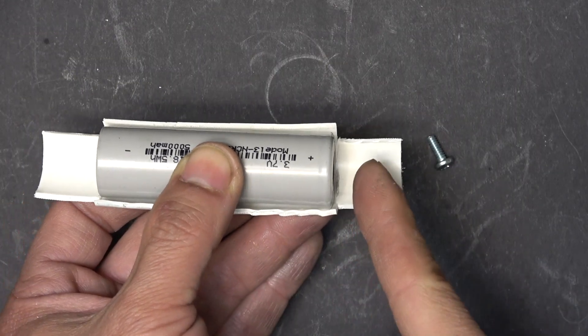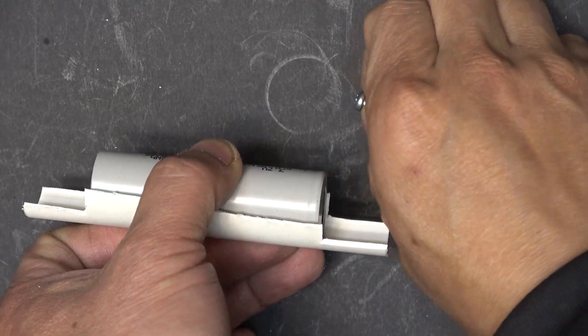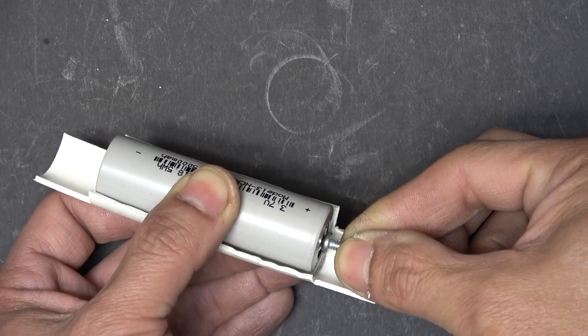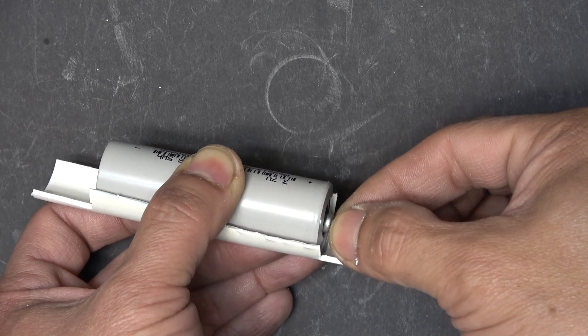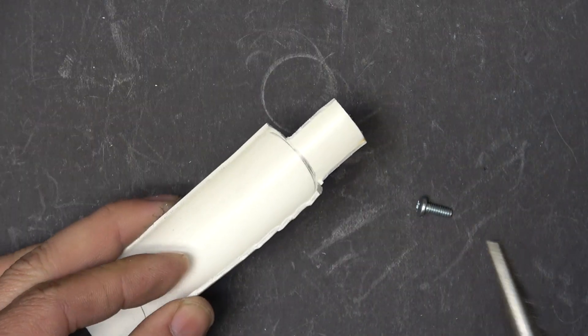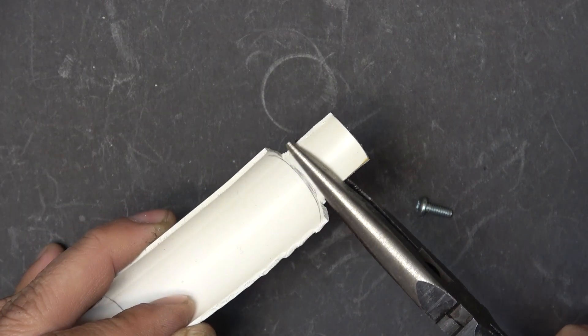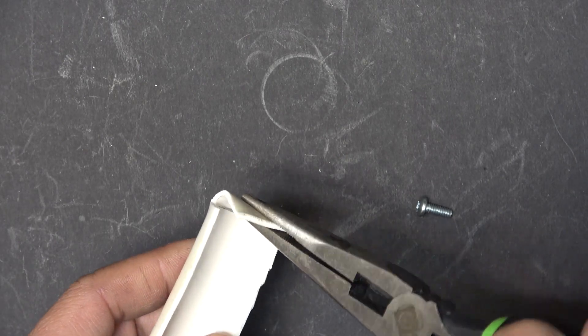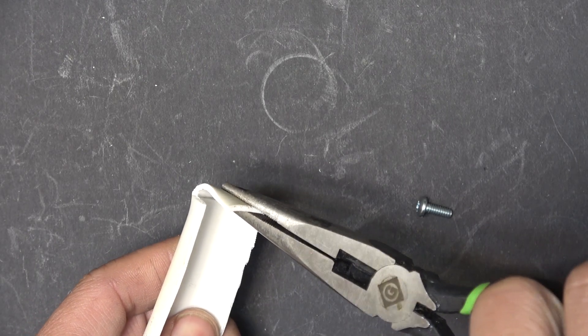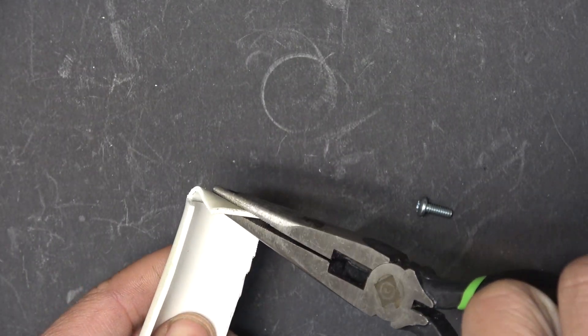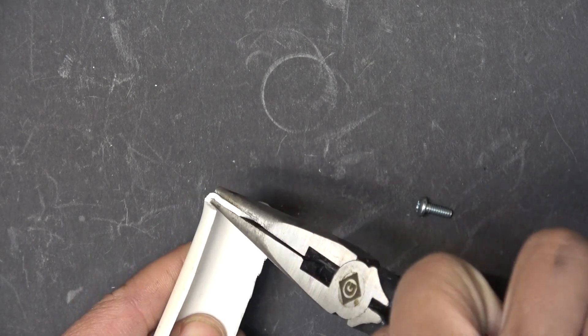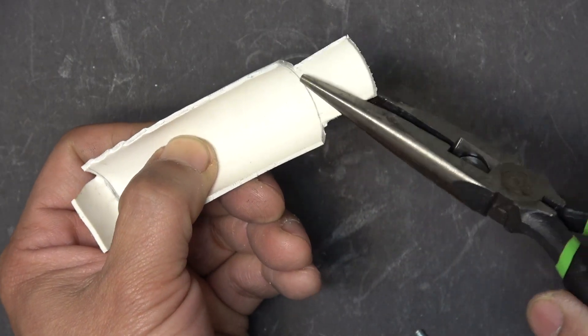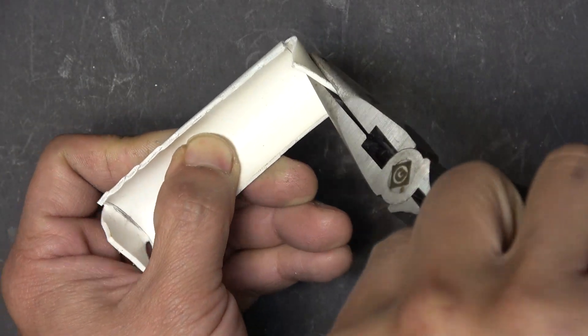I'm going to heat this up and bend this straight up 90 degrees to make a terminal for the battery. I'm going to use the head of the screw, which will go in here like that to make the terminal. So I'm going to have to make sure that there's a gap for the head of the screw to fit in here, otherwise it will be too tight. It should be hot enough now, so I just need to bend it straight up, making sure I have about 2 millimeter gap. I'm going to bend this up just like that and hold it. Once it's cool, it will remain in place straight up like that. Now we do the same thing on this side. I already heated it up, so just have to bend it straight up like that.